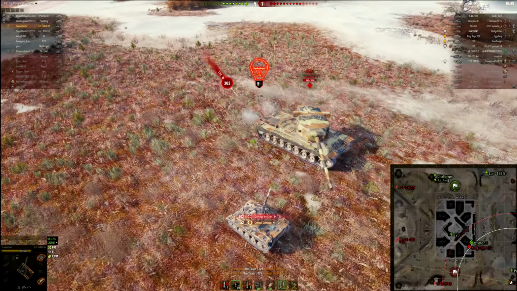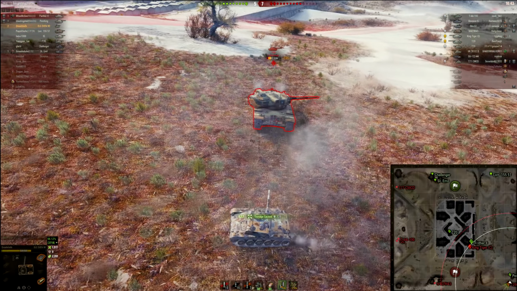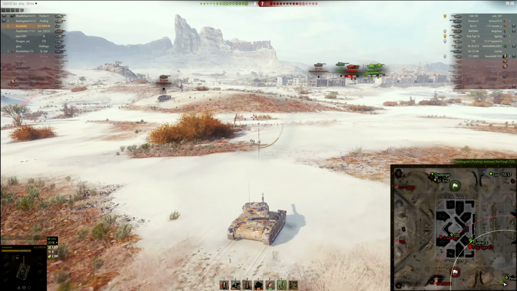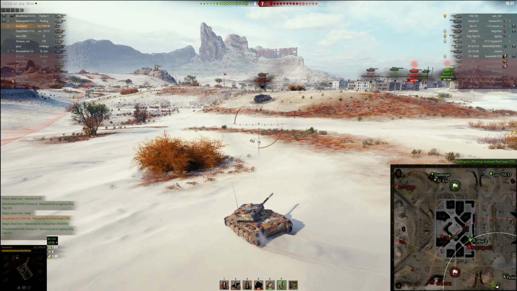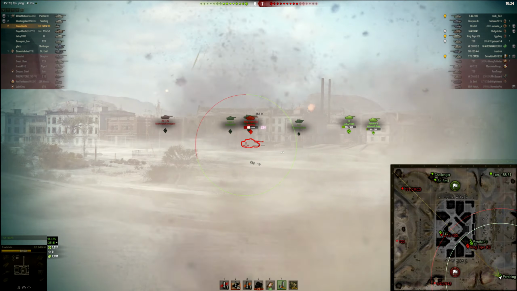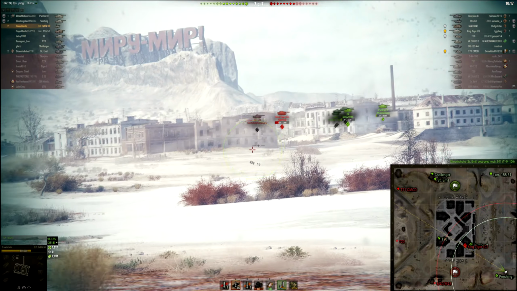This is what trading HP for position looks like. Sometimes you have to do it. A lot of the times people are really afraid about losing hit points, and you shouldn't be reckless and not care about getting shot. You should definitely think about how you're doing it. But there's definitely situations where you should be willing to trade hit points to kill a tank and get a position on the map. And now we're on a really good position, me and this Pershing here.